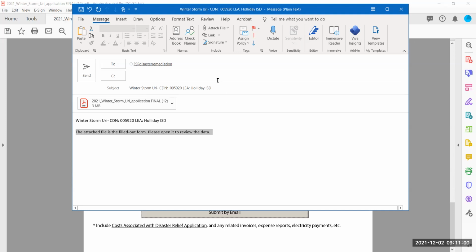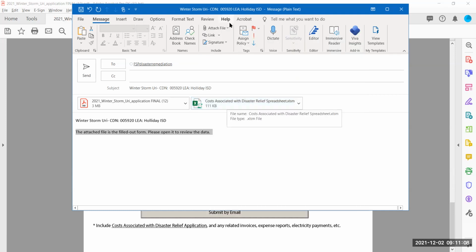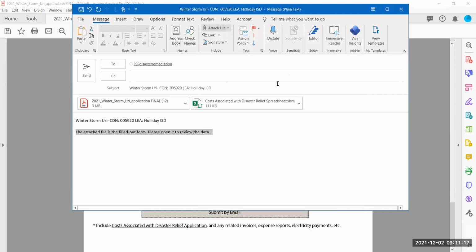So then, before you send this, you want to attach your costs associated with the disaster reimbursement. So in Outlook, as long as you've got the message open like this, you can go up here to attach file. And that will allow you to, if you've already previously filled out that form, the costs associated with disaster relief spreadsheet, it should be listed in your most recent document.